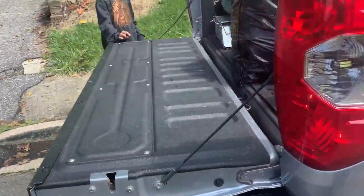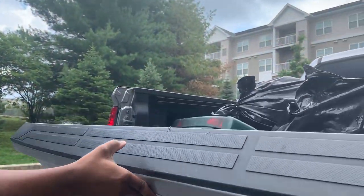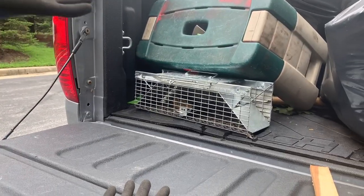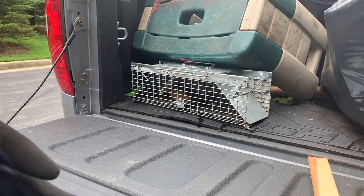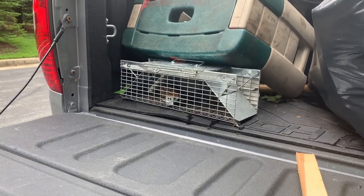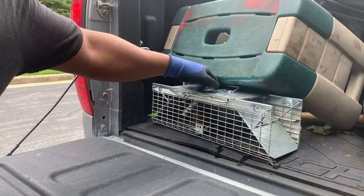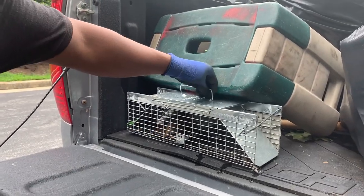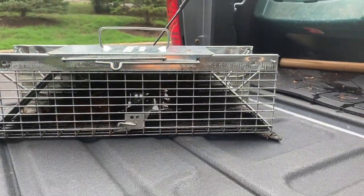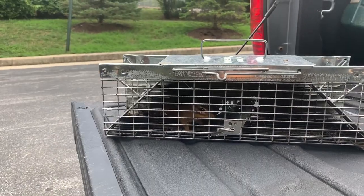It's time to drop the sucker off. Ready to let this bad boy go. I brought it far away from home but it's in a decent area where there's a good food source and animal protection — stuff of that nature — so that way this little guy can still be in a protected and safe location. I don't know if it's a he or she.